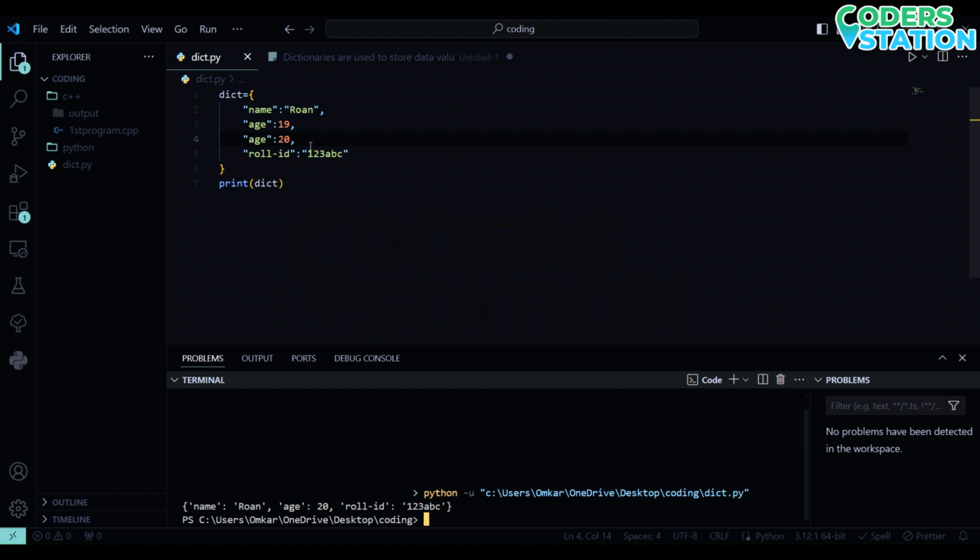It is taking the second. What this means is that the older value which you inserted in the dictionary with the same key has been deleted, and the new value which you have added has been updated in your dictionary, and then the roll ID has been printed. This was the important part which I told you that I will explain in the coding part. I have explained this part.